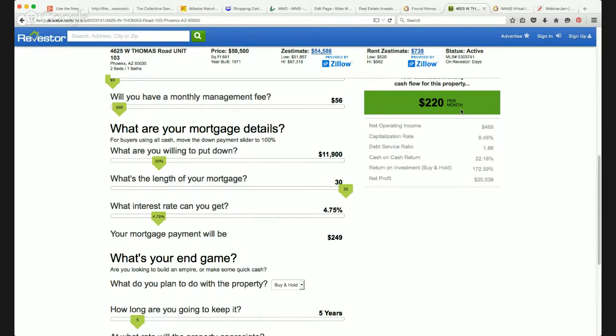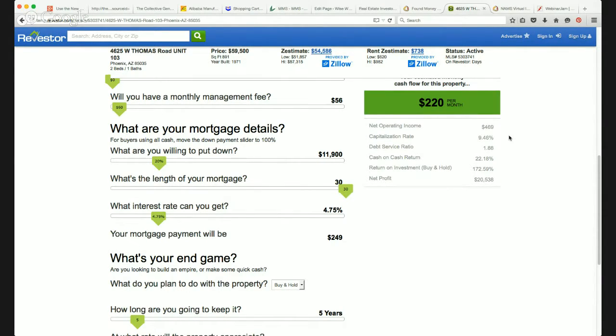and you're going to net $220 a month after that. That is a good cash flow for any repairs or any vacancy that you have to deal with. You just start banking that money. You got a 9 cap on this, so the cap is higher on this condo as long as the HOA is in good shape.